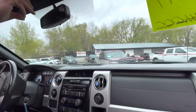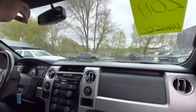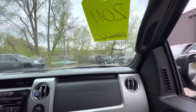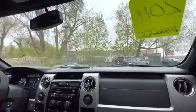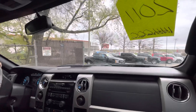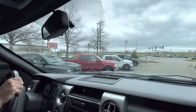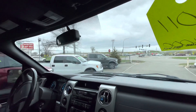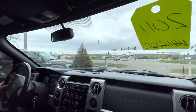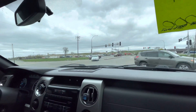We also have the Rams and the Silverados. We have a really nice blue FX4 F-150 with a 5.0 V8, so we'll have different engine sizes. Here are some of the other F-150s — some with the EcoBoost, there's a Lariat with the new body style. So a great selection of trucks.